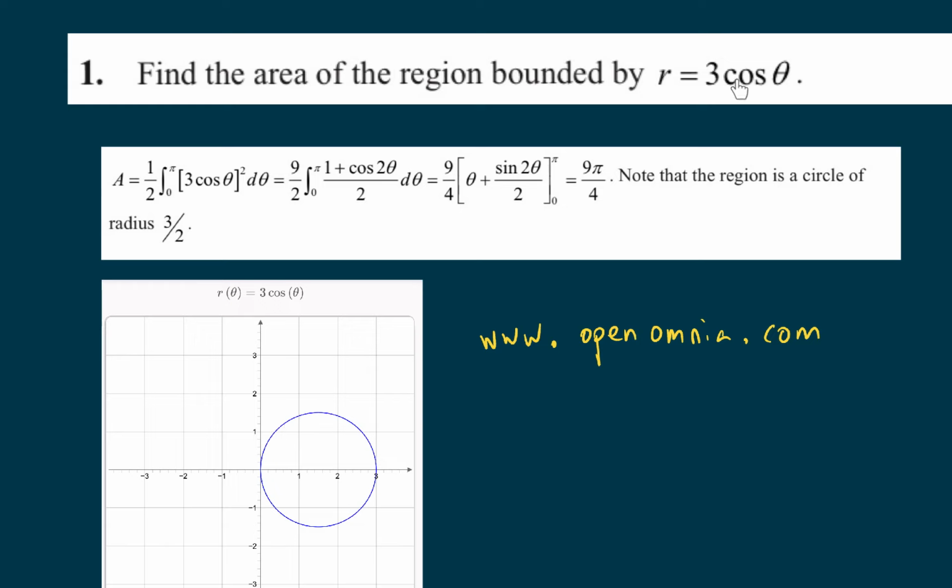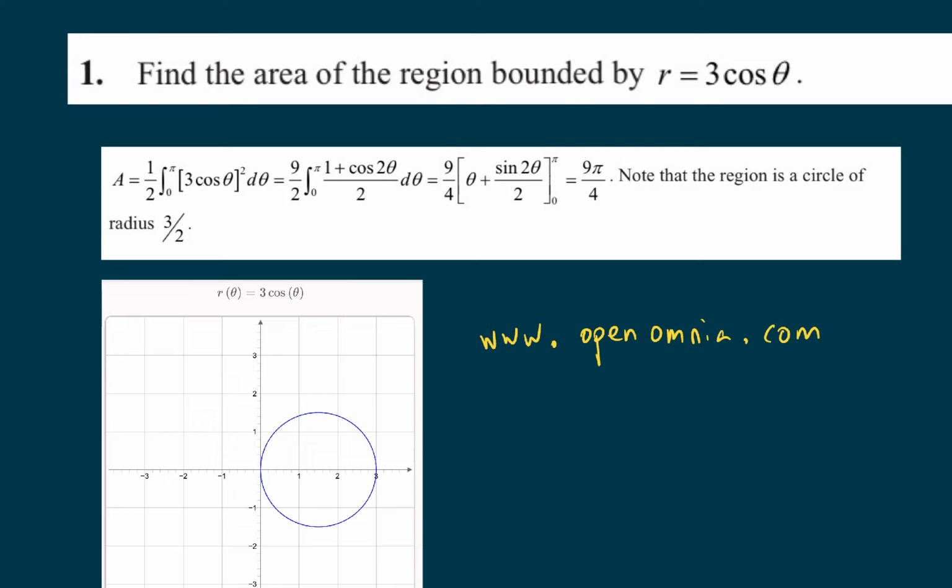Well, you see the previous lesson, where there is a very similar problem, when you complete the square and you find the equation in Cartesian coordinates of a circle of radius 3/2 in this case, with center at the point 3/2, 0. You do it and you will find this. So this page is an interesting page because it allows you to plot the graph of functions in polar coordinates.